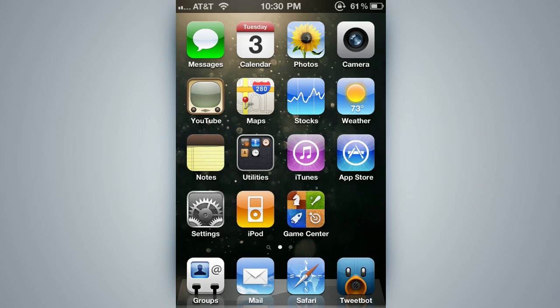Everyone, for today's App Fuse review, I'm going to be taking a look at Tweetbot for the iPhone and iPod Touch. Now before trying out Tweetbot, I was using the official Twitter client as my main Twitter application. However, after using Tweetbot for the last few weeks, I'm really liking the way this app handles the Twitter experience.